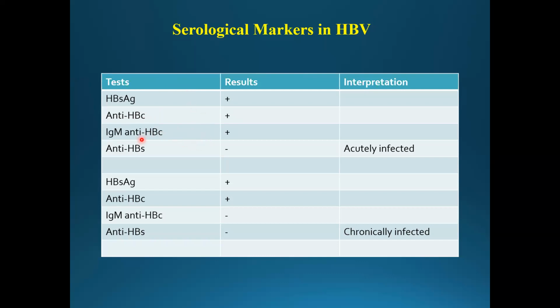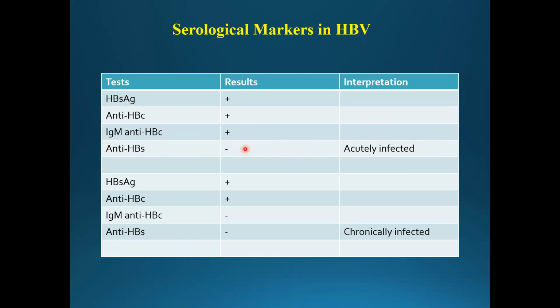But here you actually have core antibodies made up of IgM core antibodies, which means that this is a recent infection and the patient has not developed surface antibodies yet. So this is an acutely infected person, and you need to follow this person in time. If you would like to ask what to do with a person like this, you will retest him for the surface antibody and for the rest of these results in about a month or two.